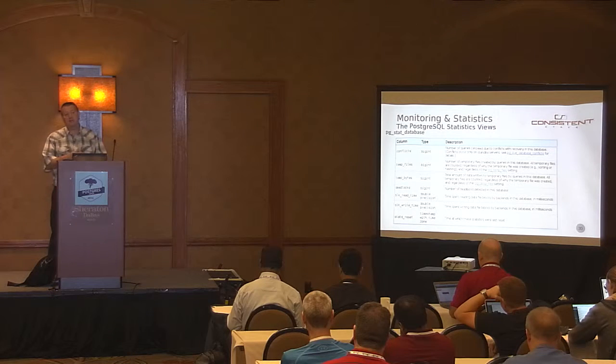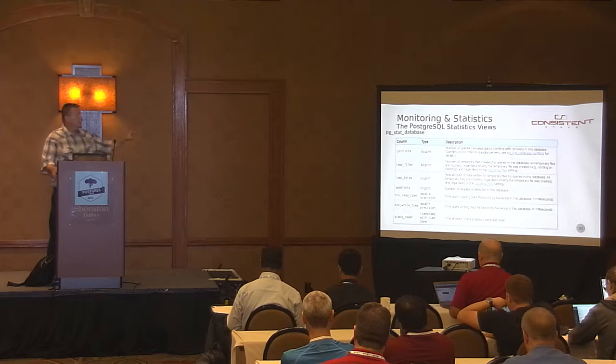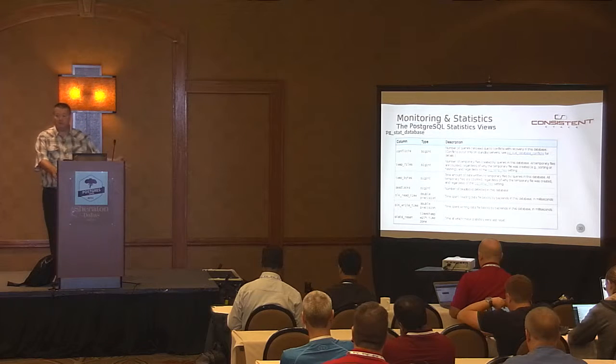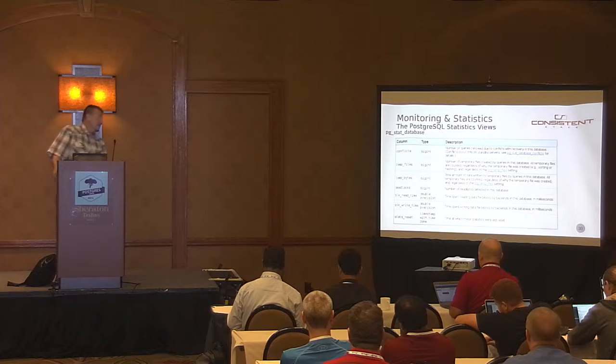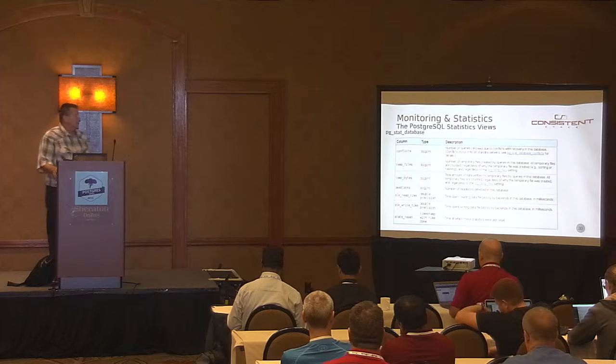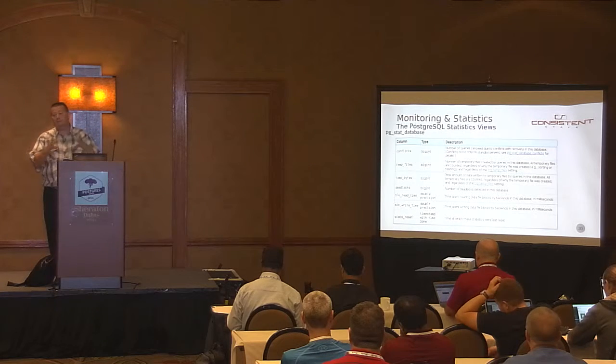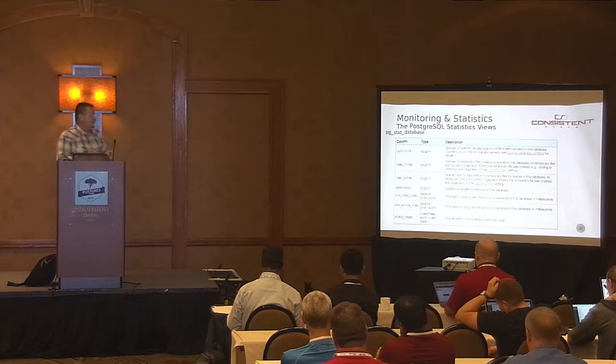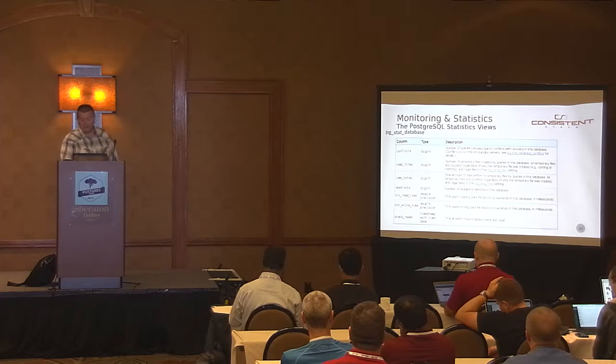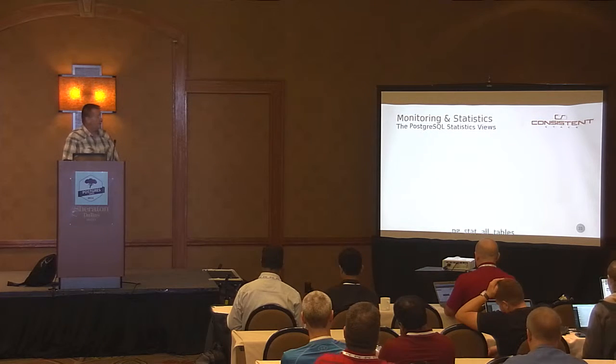There's a handful of conflict categories, and this will show us basically just a count of the conflicts against that database. It also shows us the number of temp files, and in terms of bytes, the amount of data that has been leveraged in temp files. There's a block read time and a block write time, the last time the stats were reset, and so forth.